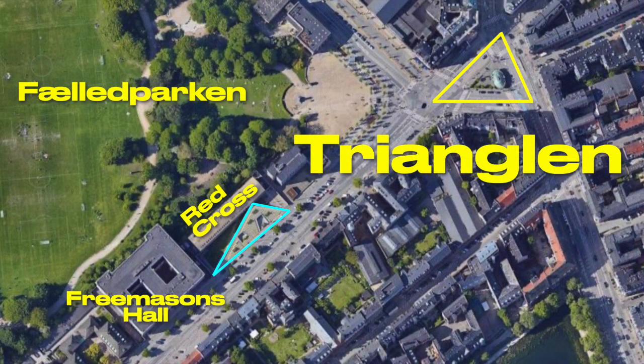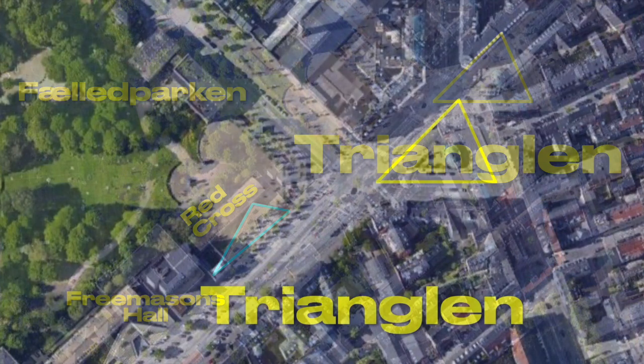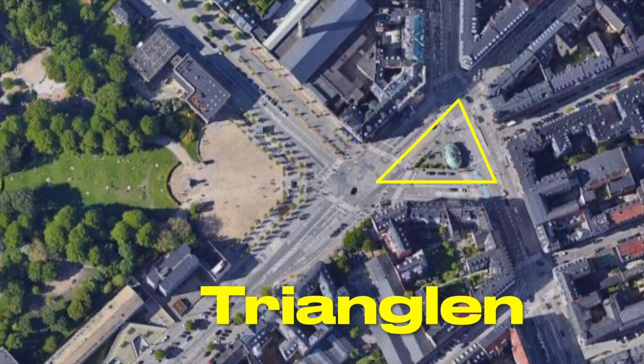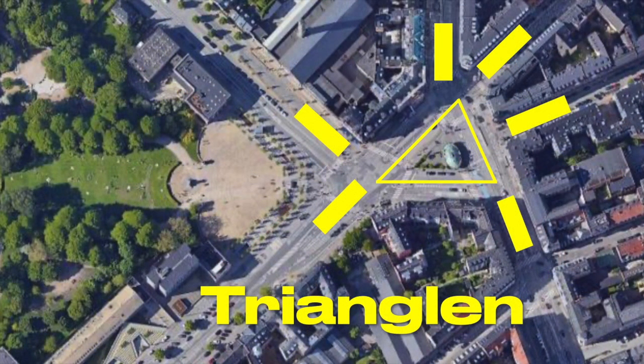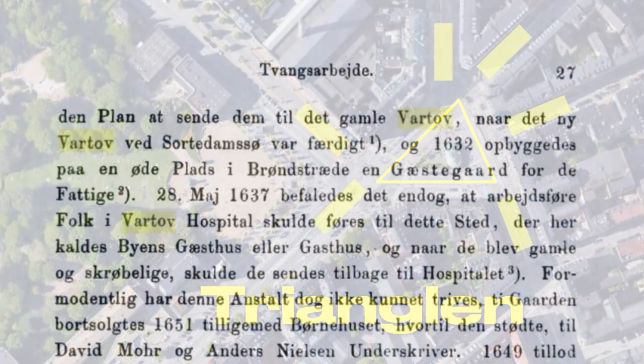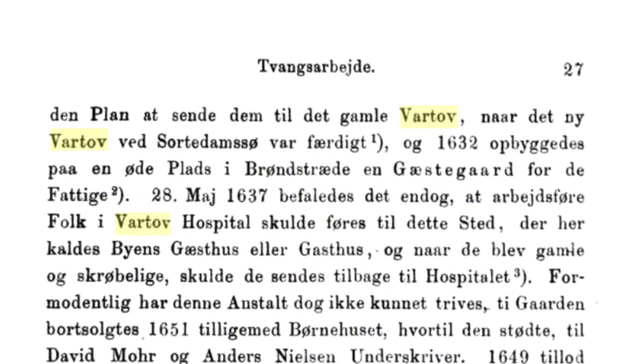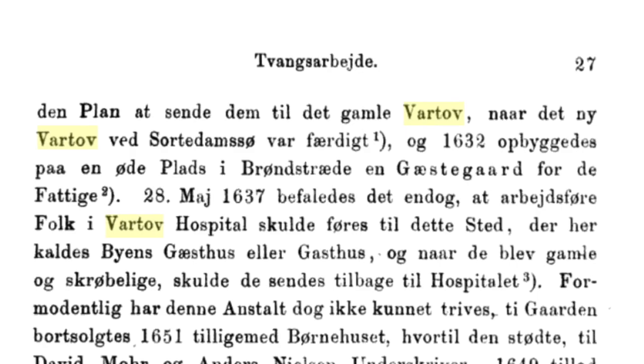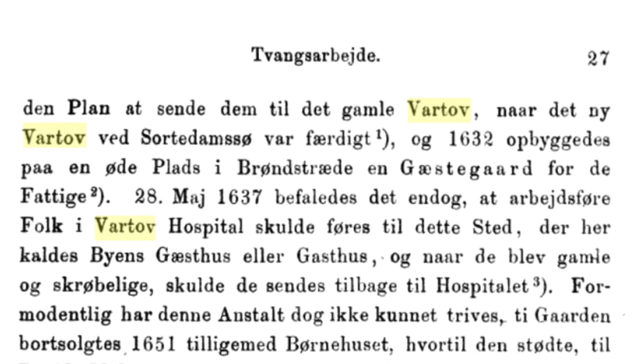It's not surprising that both of these buildings are located in a part of Copenhagen known as Trianglen, so named for this nearby triangular-shaped intersection of several different streets, a sort of angular roundabout. History, as recorded in Wikipedia, tells us that on the site of this triangular junction once stood a hospital called Vartov. We can verify this by cross-checking Google Maps with some older maps of Copenhagen.